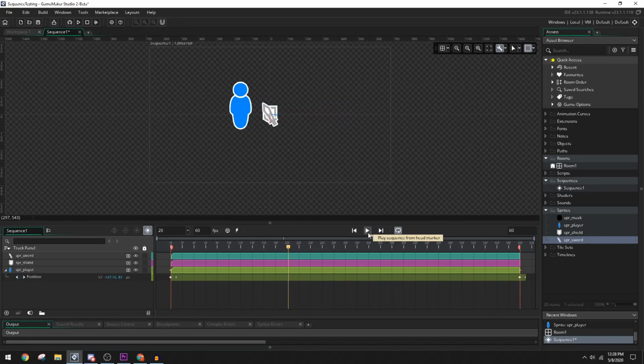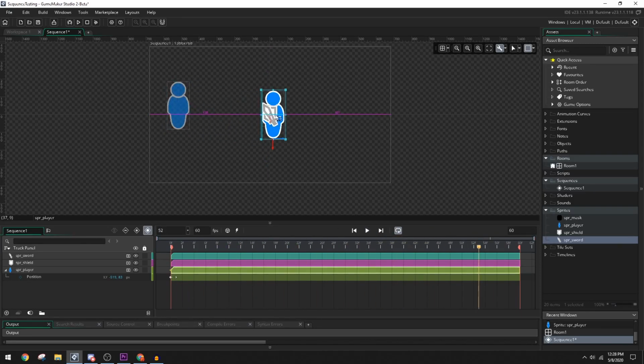Because I don't want my animation to go left to right, I would like my character to bob up and down. I'm going to change this around a little bit. So I'm going to delete the last keyframe. I click on it, I push delete, and you can see now when I play the animation, I only have one keyframe of animation, so the player is going to stay right at frame 0, which is over here. I'm going to actually move that back to the center. I'm going to give him a simple bob up and down animation here.